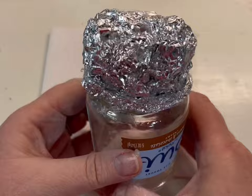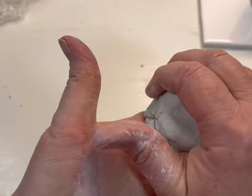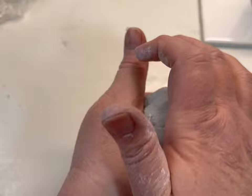Okay, I'm happy with that basic shape. So now I will get out my ball of clay. Like I said, this is DOS clay. Before rolling out clay, you should always work it a bit to condition the clay and to get any air bubbles out. It's less prone to cracking if you work it before you roll it out and use it.